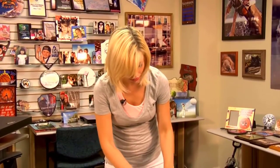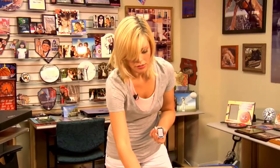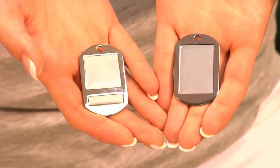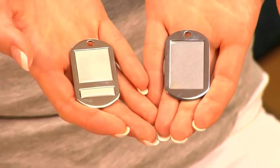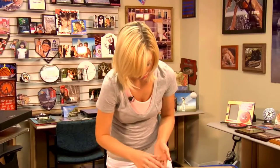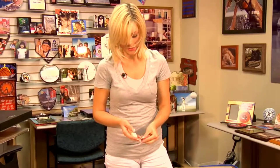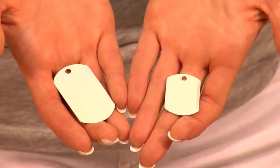We have hearts, and you can do more of a — they almost look like an ID tag type shape. You can put any kind of picture, portrait, whatever you like. There are a couple of different sizes — I have small and large. These are my two large pieces. You'll notice I have a window — two different little windows — and then just one, giving you different ways of how you want to present your artwork on your pieces. Or you can do them just completely solid pieces, just one picture all the way across with no view windows.